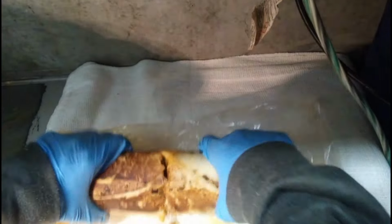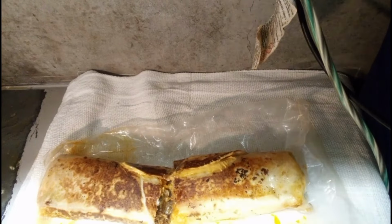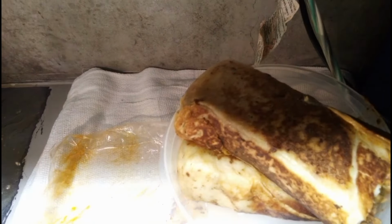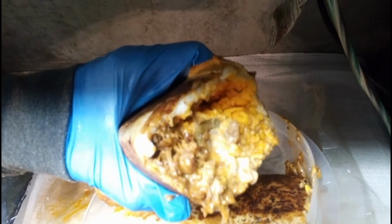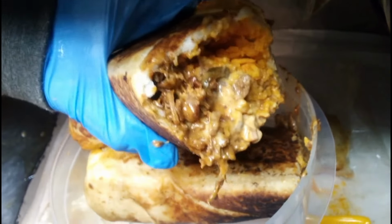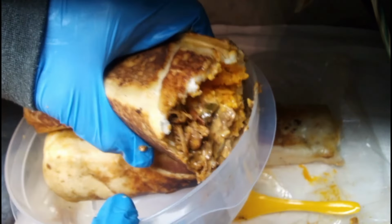Right down the middle, y'all. I'm going to flip him. Yeah. Flip him. Same way, man. Bam. Look at that. That's how we coming. Look at the inside of that. To be honest, look at the inside of that. That's how we coming. If y'all ain't eating like this, go to a Mexican food restaurant. They got it like this over here. You know what I'm saying?